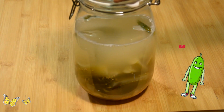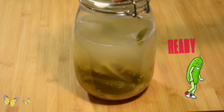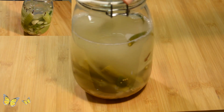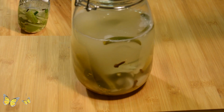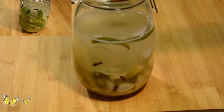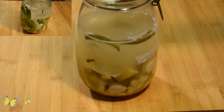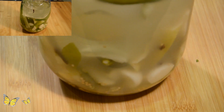Let me show you after 5 days what happened to my cucumbers. Now I'm going to open. You can see the vegetables' color already changed, and my fermentation is almost over. If I keep it longer, then it will be sour. I don't want to keep it for longer so that my cucumber will not be very soft and will still be crunchy. The brine is very cloudy because the fermentation was very fast.